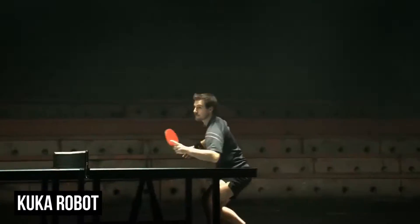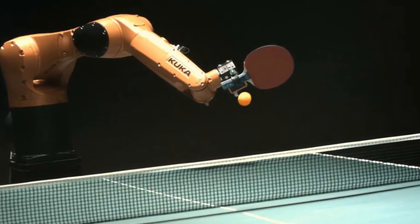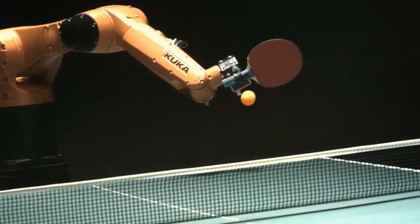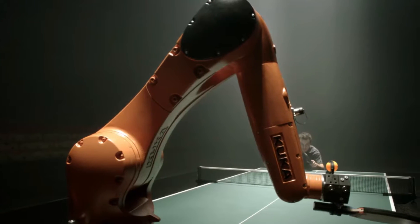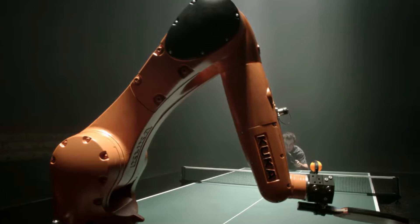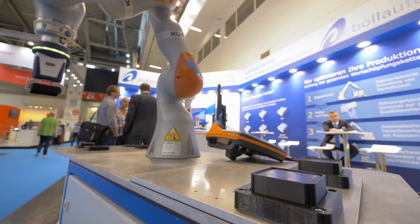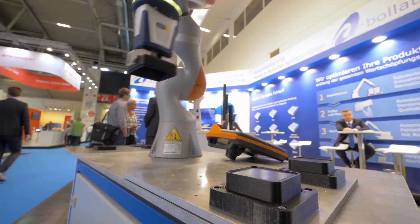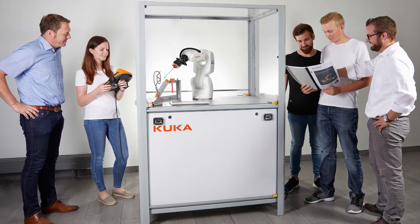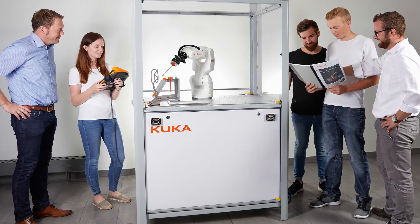KUKA Robot! During an epic showdown against one of the world's best ping-pong players, KUKA held its own and delivered some amazing serves, returns, and volleys. A ping-pong-playing robot that doesn't know what it means to lose, KUKA is better than any human it ends up being paired up against. Originally built to tackle assembly line work, KUKA can be applied to a whole range of industrial uses. Eager to show off its range and versatility, the team behind the robot decided the best way to prove KUKA's abilities was to pit it against a world-class ping-pong champion.